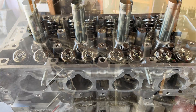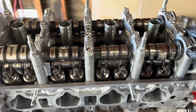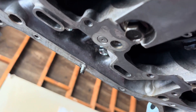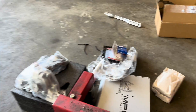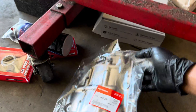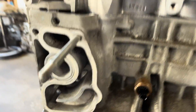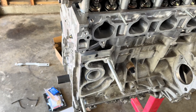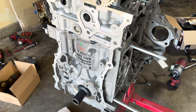So we got our cams on now, everything's all tightened up. We're going to flip the motor over and show you the orifice that needs to come out — it'll be this one right here. We're going to pop that off and block it, then probably install the pan right here. Get some of this stuff installed so I can have it ready when we get the chain guide, and then we'll install the oil pump. We've got the other guide we'll be installing as well.